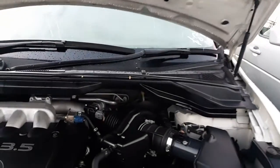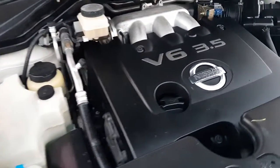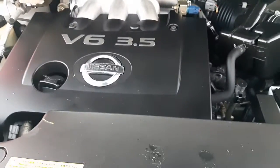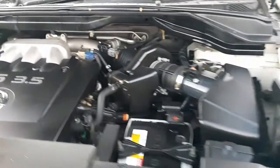Now let's have a look inside the engine bay. She looks nice and clean — can't see anything too noticeable. She gets checked over through compliance anyway, and I'll try to book it in for an AA appraisal on Wednesday. As mentioned, it's a V6 3.5-litre, nice and sweet. She looks to be a chain-driven car too, so you won't have to worry about cam belts or anything like that.